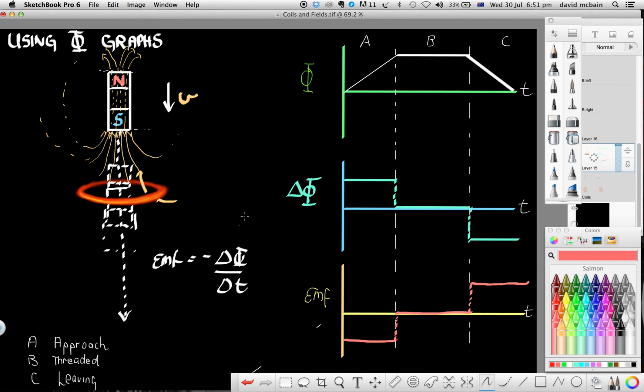Given a scenario like this, if you can work out what the flux is doing, you can then work out what the EMF is doing in that coil. And so if it took 3 seconds for the magnet to reach from here, from the end of the magnet to reach from here to the edge of the coil, that would be that 3 seconds there. And if it took another 1 second for the magnet to pass through the coil, then that would be 4 seconds, not drawn to scale, of course. And for that intervening second in there, there would be no voltage created. Okay, that concludes this lesson.